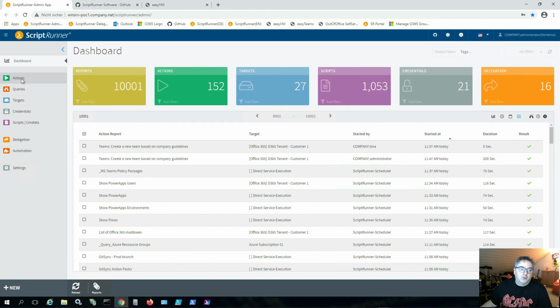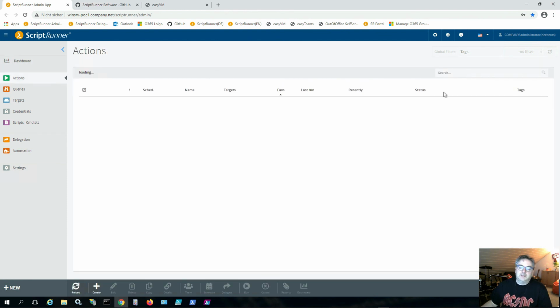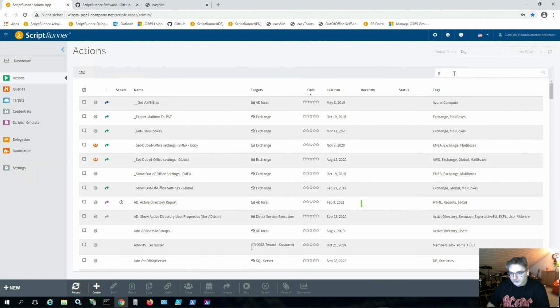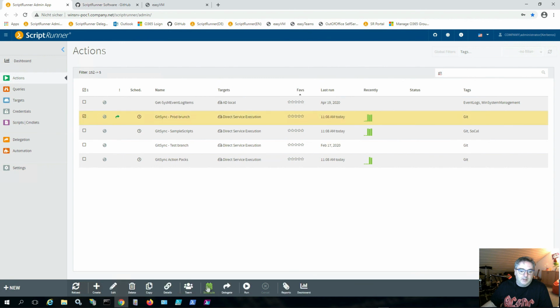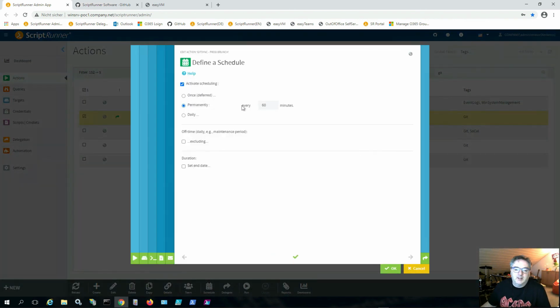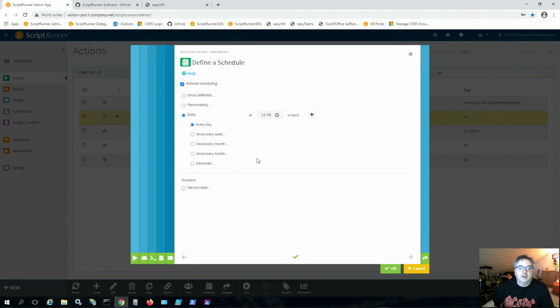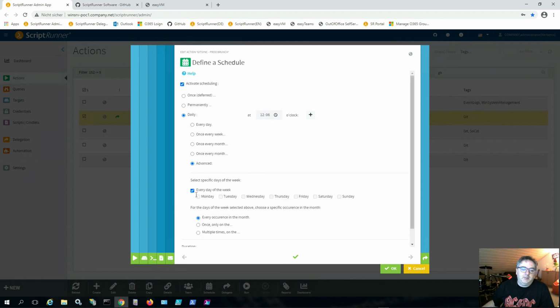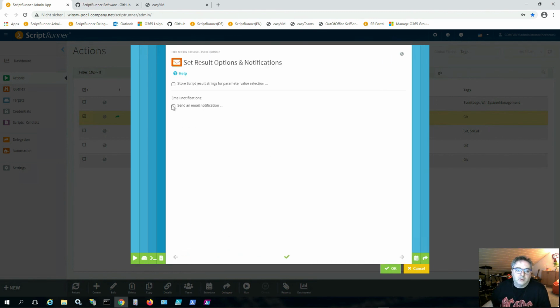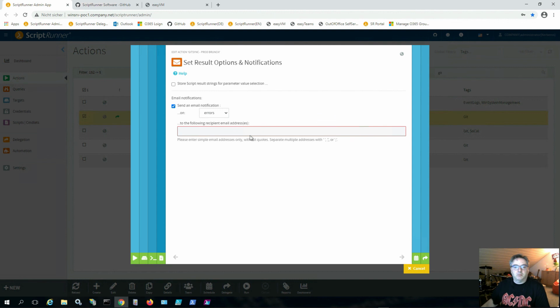The same is true for the scheduled approach, which I also want to show you quickly. As I mentioned earlier, besides somebody clicking on a tile and starting a process, the other option could be a scheduled process. Here, for example, I have a scheduled process where I'm synchronizing scripts from a GitHub repo every hour. In other cases, you might have a daily task, or something that should only happen on weekends. If you're using the scheduled approach, you can also activate the email notification, so you know if something went wrong.